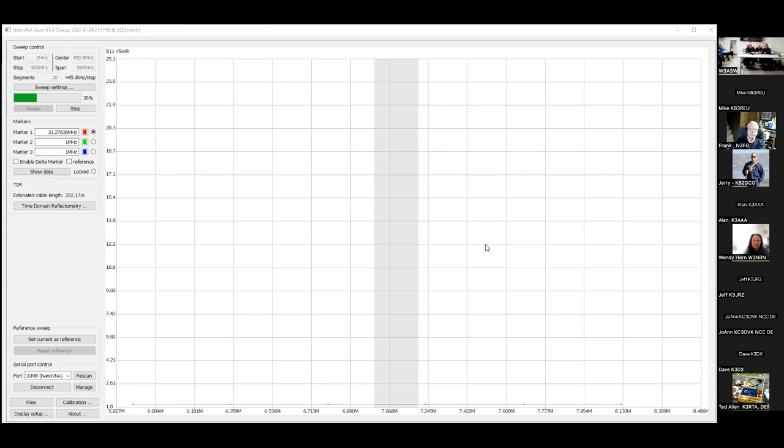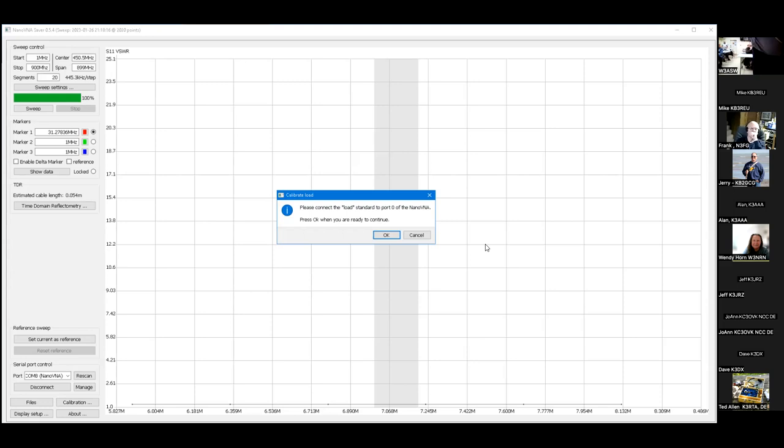Any idea what goes out of calibration that you have to recalibrate each time? You really don't need to calibrate it every time. If you're just looking for the dip, don't worry about calibrating. It's going to be accurate. If you don't keep your battery charged up on it, though, you do have to. Yeah, that would make sense. There's a setting in there to save the calibration and push it down. Okay, now we're going to do load. Where'd my load go? I didn't take it. You didn't take it? No, it's right there. All right, a load. Put my load in.